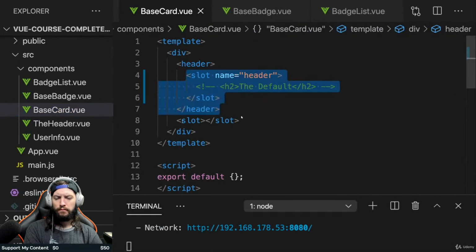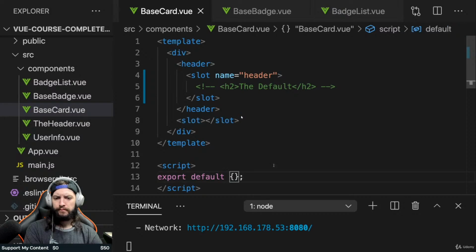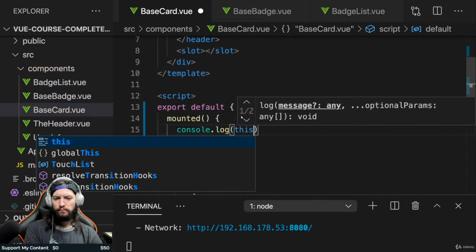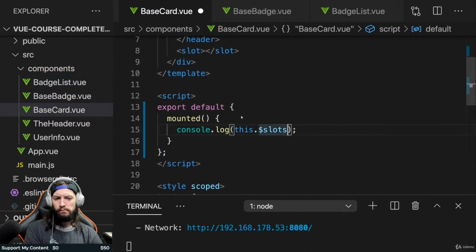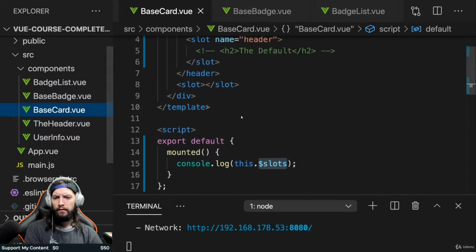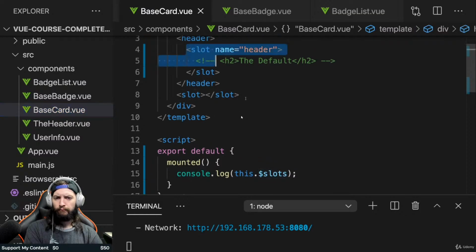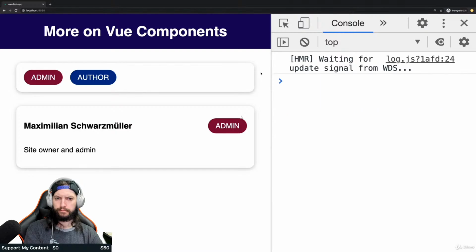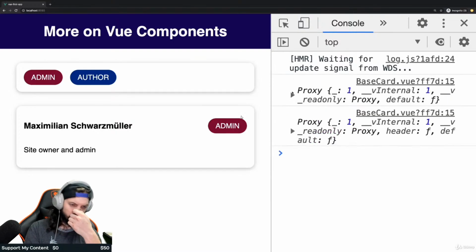In the component where you define slots, you get a special property provided by Vue. We can see it if I add the mounted lifecycle here. Let's then console log this.$slots. $slots is another built-in property provided by Vue, and it holds information about the slot data this component receives for its different slots. So if I save that, open the developer tool, and there the JavaScript console, and reload, we see 2 console logs here.